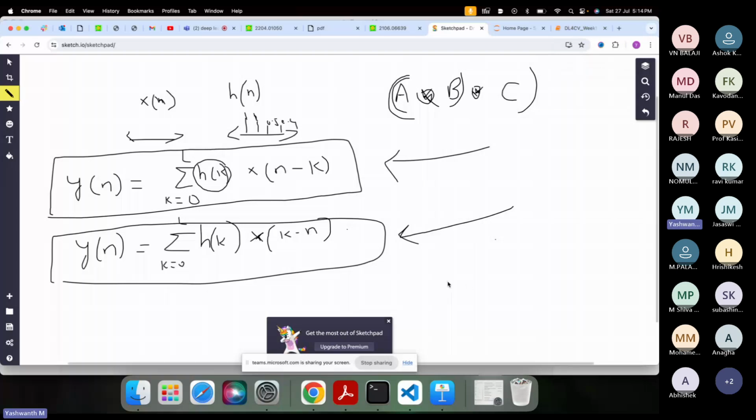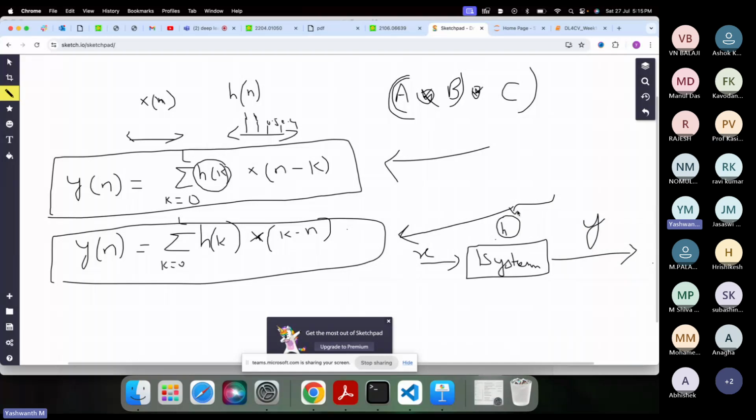Let's say there's some system, we are giving some input, and this system is doing something to this input, H. How do we find this H?